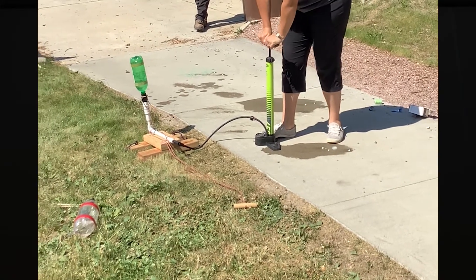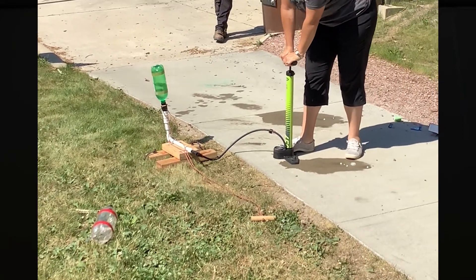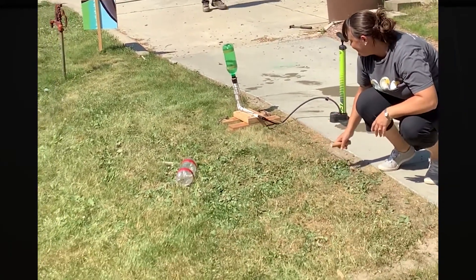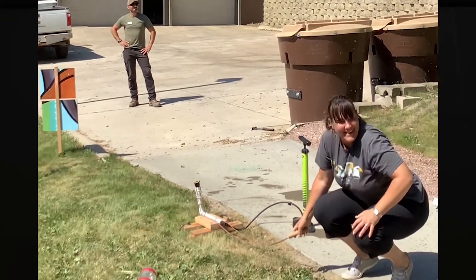Along with our Alka-Seltzer rockets, I wanted to share with you another rocket that we built here at the Dorothy Pico Nature Center. These rockets are made from recycled pop bottles, and we built a launch pad that you're able to attach the pop bottle to with special fixtures. Inside the pop bottle, you would put a little bit of water, and then you would use a tire pump at the other end of our launch pad to fill it up with air, building about 30 psi of pressure, and then you'd pull the trigger and watch your bottle launch.